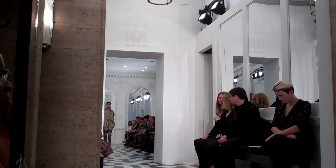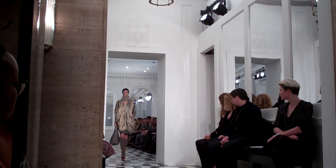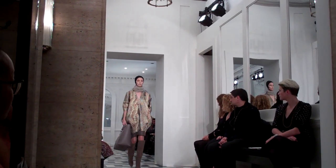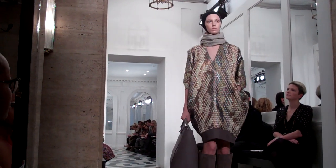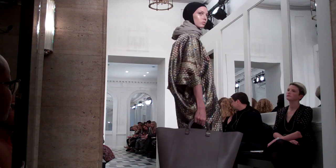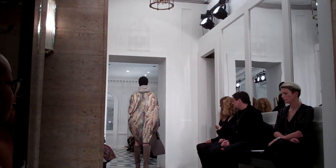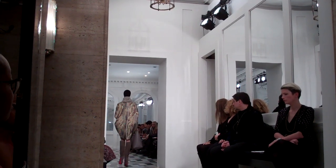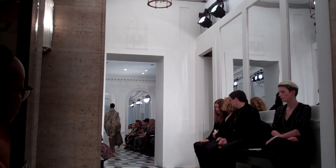This is our honeycomb jacquard. It's actually only three different yarns that have been used to create this jacquard, and as they pass over each other, new colours are created, which I think is really beautiful. This is a kind of dress that I know I would have been scared of a few seasons ago. But I really love the way that the drape is seemingly frozen in time.